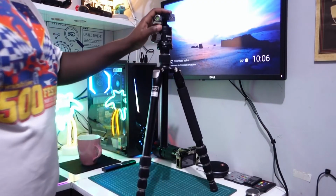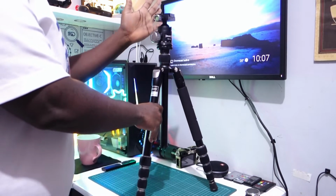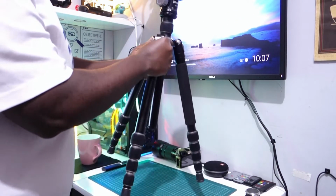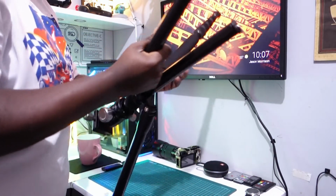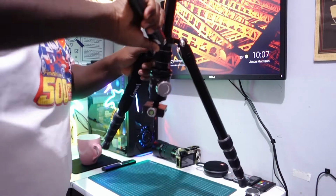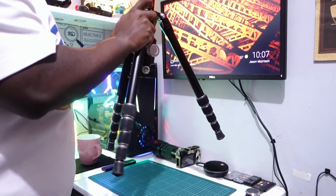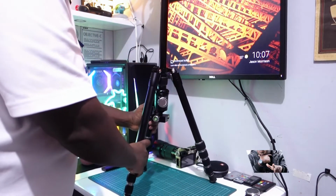Okay guys, as some of you know, we usually have a problem getting a top overhead shot, and from this bad boy you can get it. You just release these legs, rotate them back, release them, rotate them back again, and release it and rotate it back again, just like that. When you're good, keep it on the table, just this way and this way.